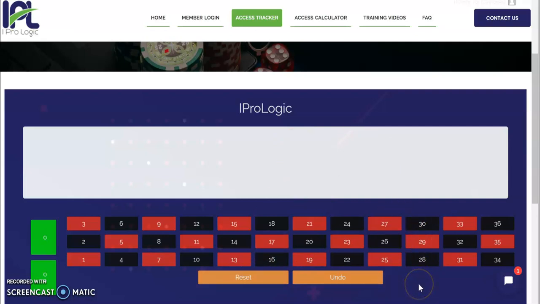Now here's one important key and one important factor. As we go into the calculator, we're going to explain this to you. We tell everyone, please, once you have made 10 units or more, if you're playing with $1 chips, that means $10 or more, which you should have no problem making in 5 minutes or less, take a break.